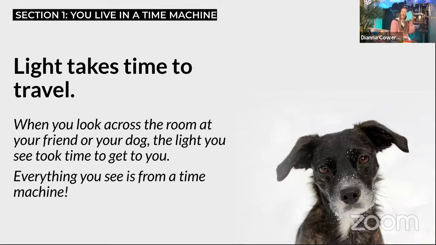You can't get the cat in your eye. What you're seeing is actually light bouncing off the cat, and that's what goes into your eye. But that light, like we just talked about, takes time to get to you. It's not very much time, from here to here is not very much time. Like the sun takes 8 minutes, but here to here is not very much time.